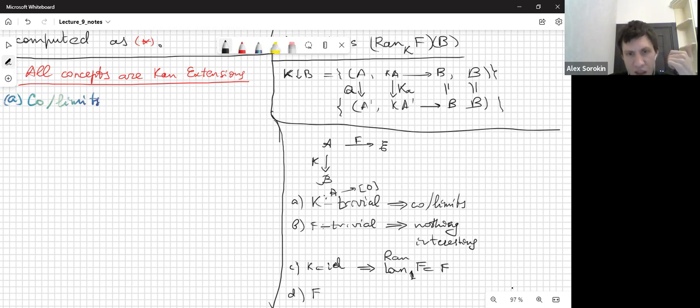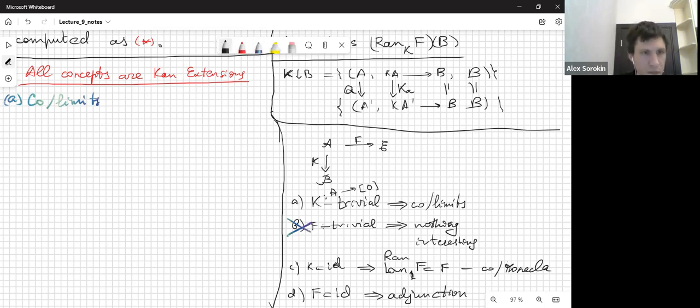Part D, if A is identity, trivial functor, I mean, not trivial, identity functor, then we have co-Yoneda. So both Yoneda and co-Yoneda. No. Sorry, I did wrong. We will have adjunction, because we will have from identity to composition and from composition to identity. We'll have adjunction. And co-Yoneda is the previous one. So this trivial case. So part B is completely not interesting. We'll cross it out, and all other parts we will describe.